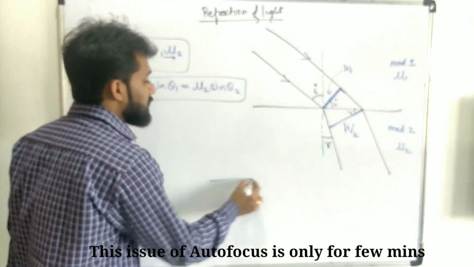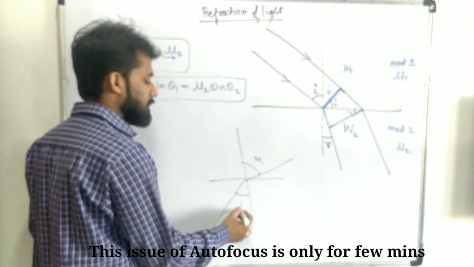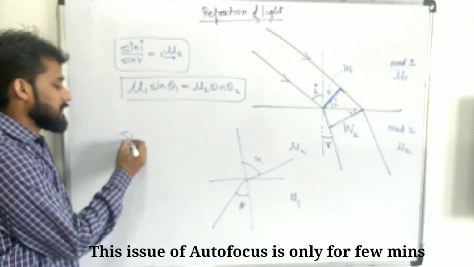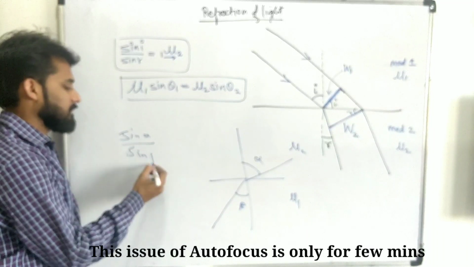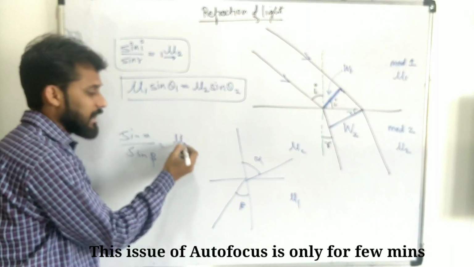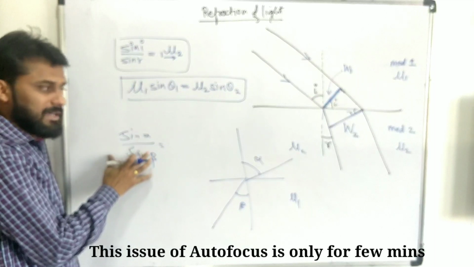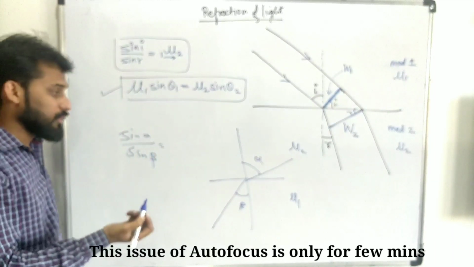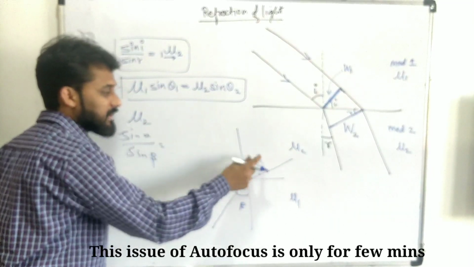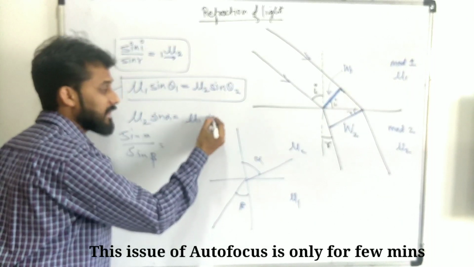कि light is entering from which medium to which medium we don't know, but angles are given alpha, beta, refractive indices mu1 and mu2. And पूछा है कि what is sin alpha by sin beta? Sin alpha by sin beta. Then which mu should I take in the numerator? Mu2 or mu1? In this case, you can use Snell's law directly if you know it, but this version of Snell's law will be more useful. कैसे? Because refractive index of this medium into sine of angle of the same medium is equal to refractive index of this medium into sine of angle of the same medium.